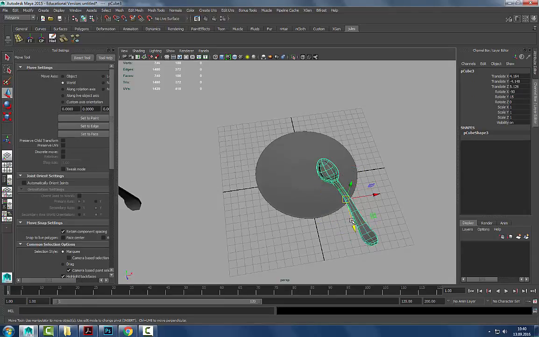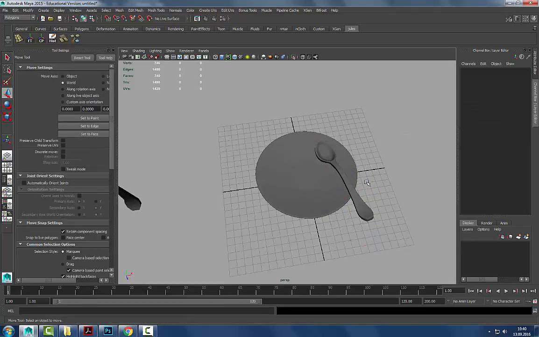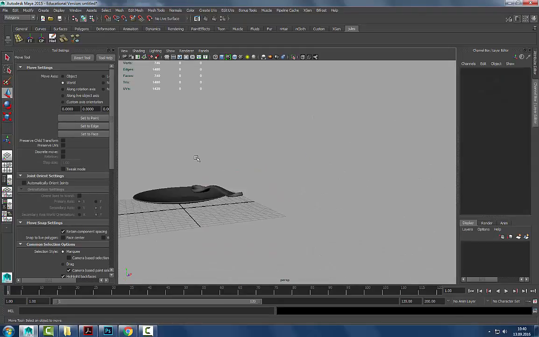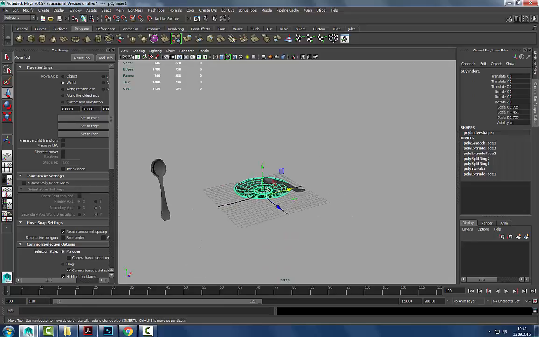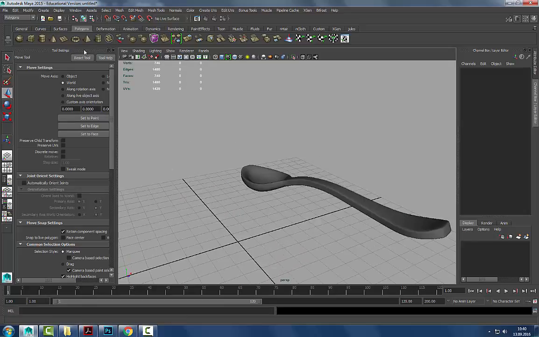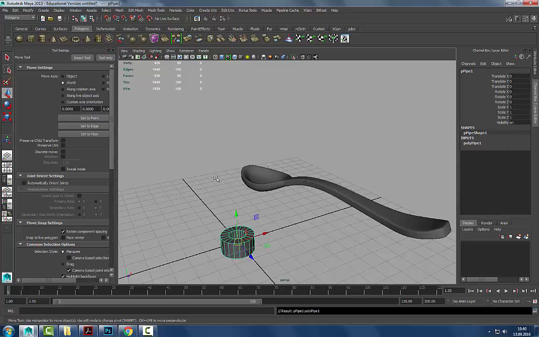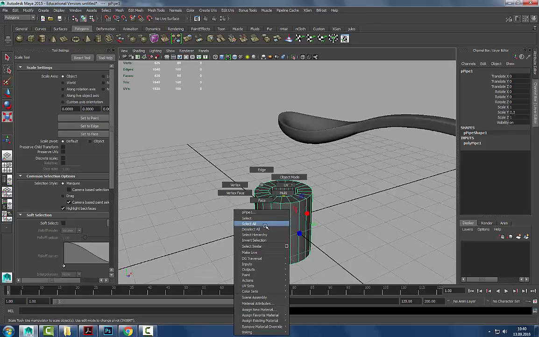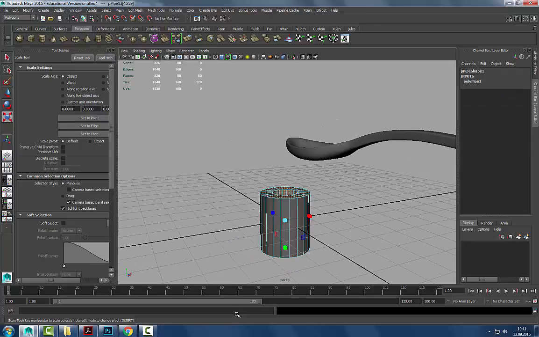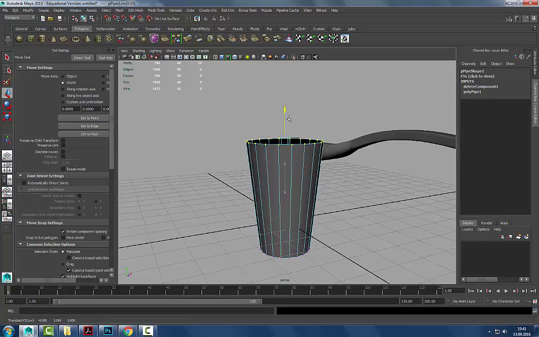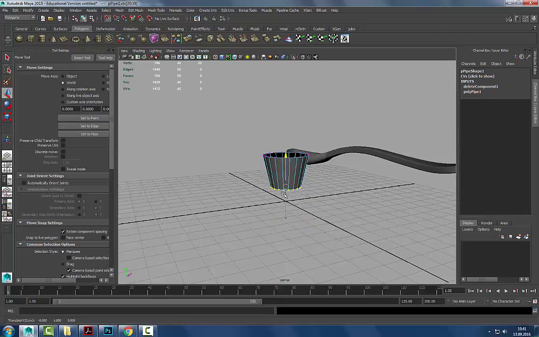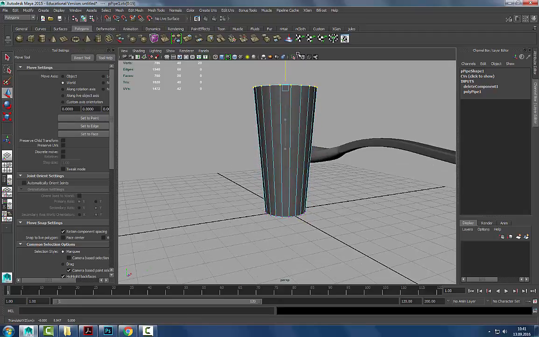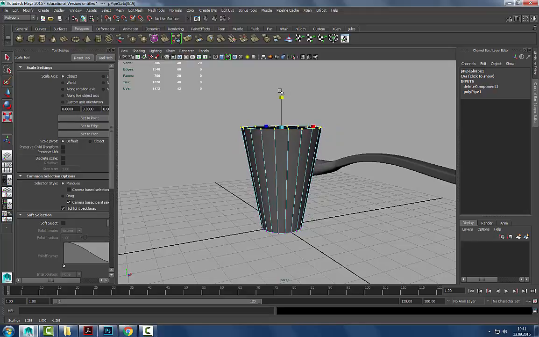Nice. Let's make a cup. Can we do some primitives for it? I don't know. Maybe. What about this one? And yeah, I'm probably just going to work flat again, just because. And I'll just make the shape. Whatever we want to do.